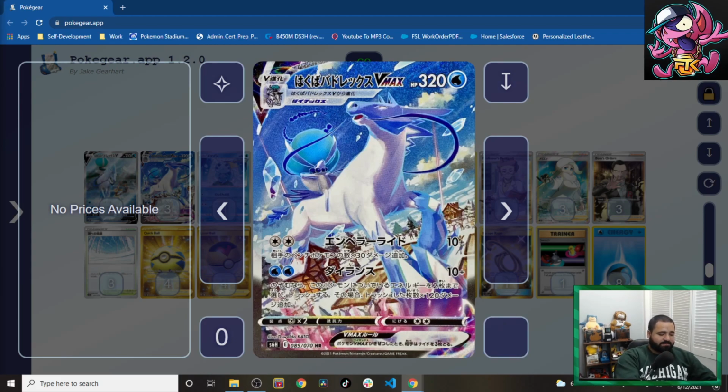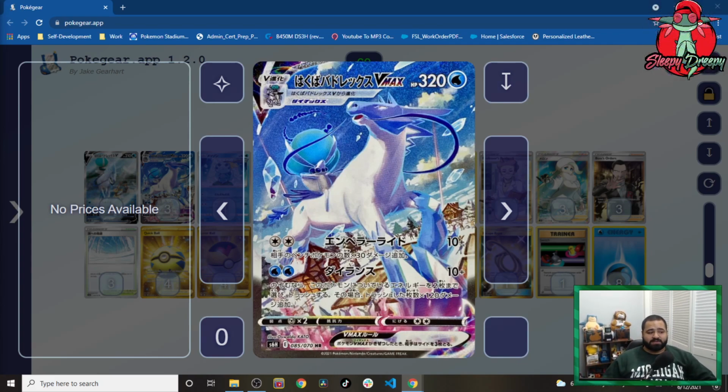Let me double check. Yeah, Max Lance. You can discard up to 2 energy cards from this Pokemon. If you do, this attack does 120 damage for each energy card discarded in this way. So for maximum damage, you're doing 250 damage, which isn't a bad number to do.